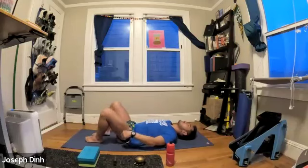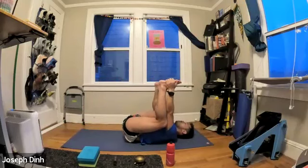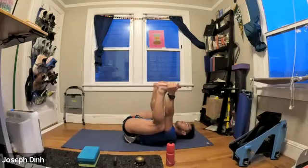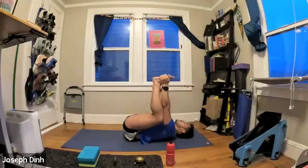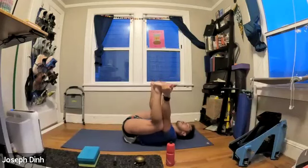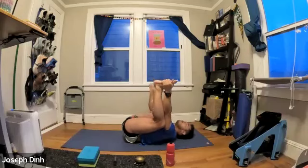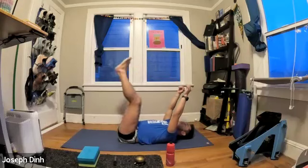We can stay on our backs for happy baby. So legs are up in the air. We're grabbing and pulling on the outside parts of our feet, pulling our knees towards our underarms, feeling those inner thighs. And once you're in position, let's rock side to side. Notice how that massages your spine gently against your mat. Okay, and then let's get back to center and release the legs down to the mat.